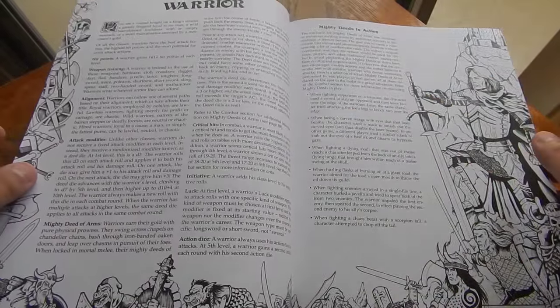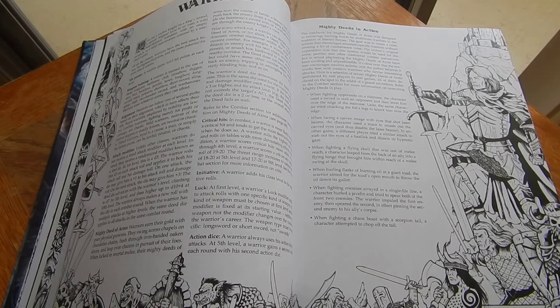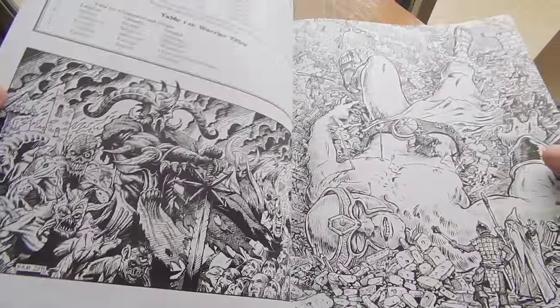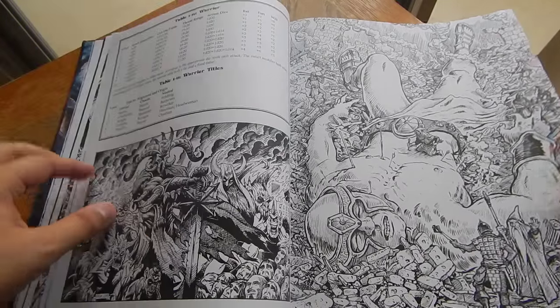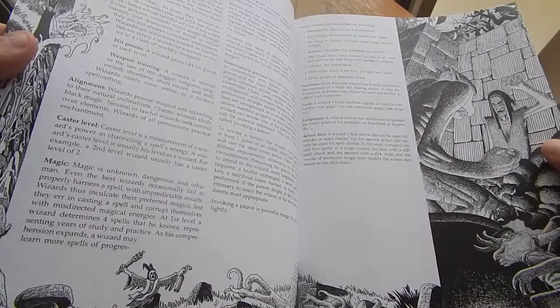You got your warriors. Your warriors are fun because they roll amazing criticals. I'll show you the critical hit table later, which is hilarious. They do a lot of mighty deeds. They cut things down like butter. I swear this book is worth it just for the art alone.